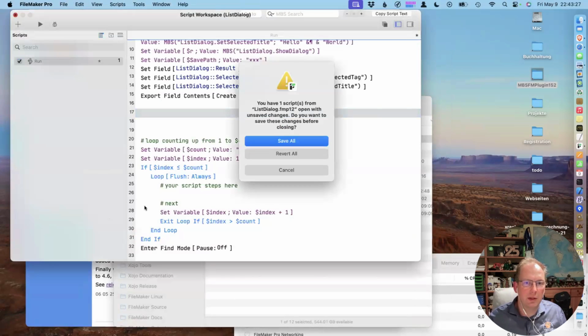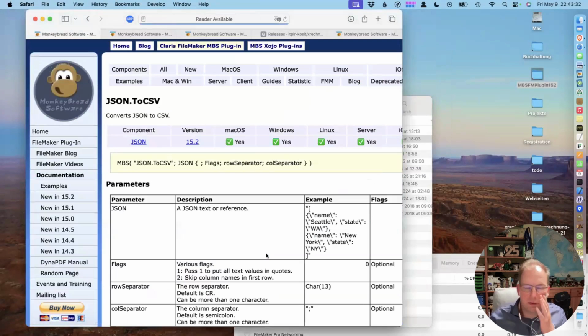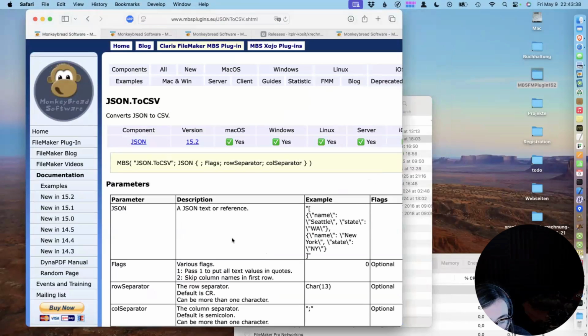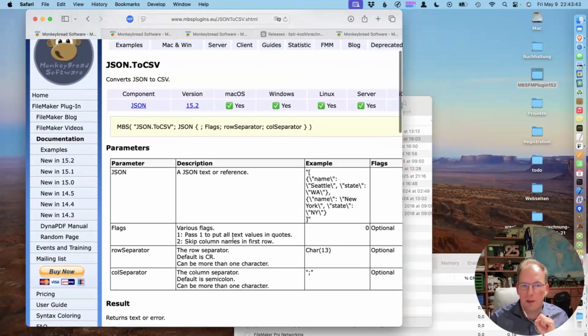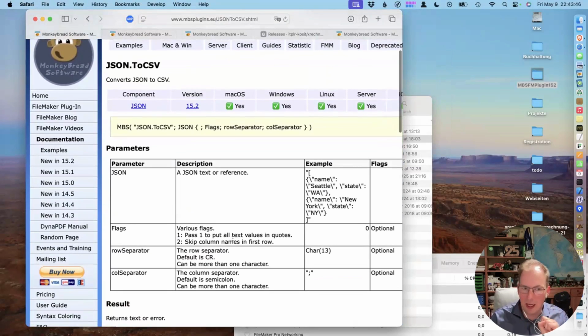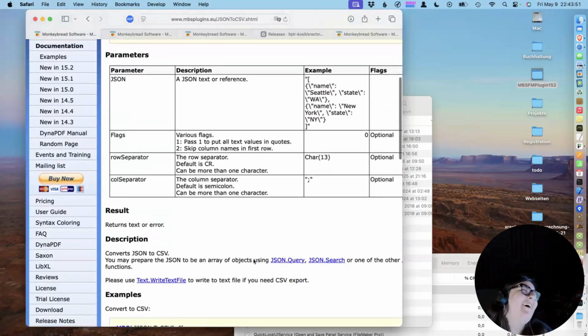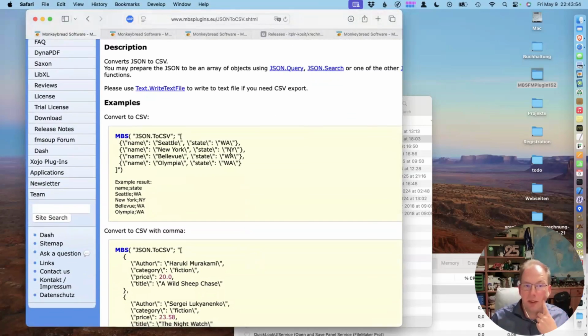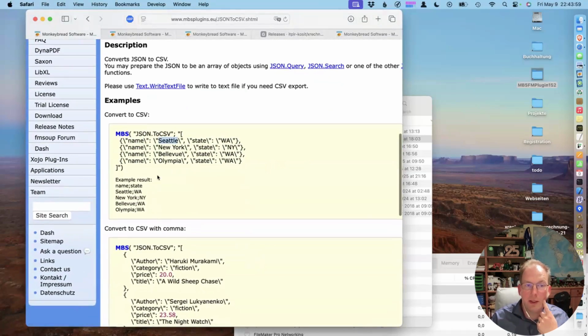Okay, then maybe we check the other thing here. We have a new function for turning JSON to CSV data. That's also a thing I made for a client. They have JSON data, they need to output a CSV, they don't want to write it themselves, so they ask their favorite plugin vendor to just make it. Yeah. So you have some JSON data, and you have field names and values.